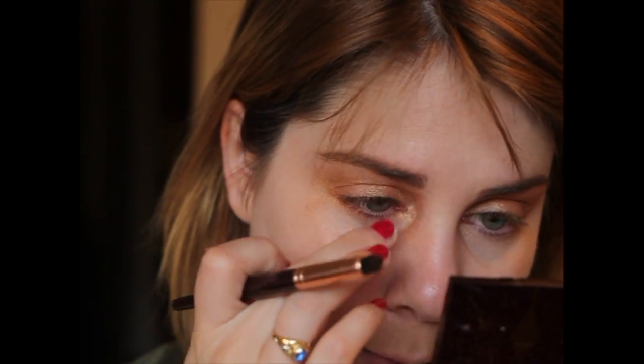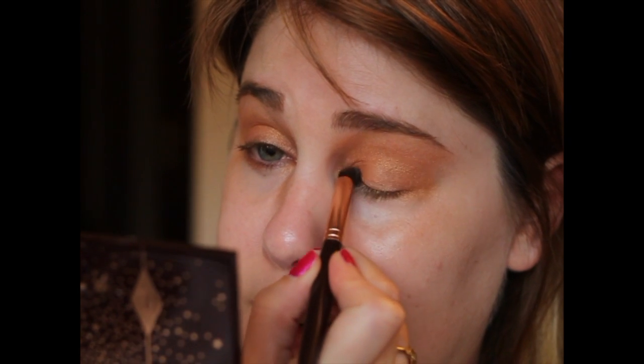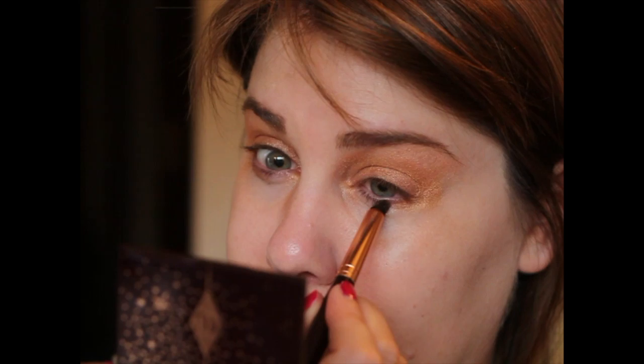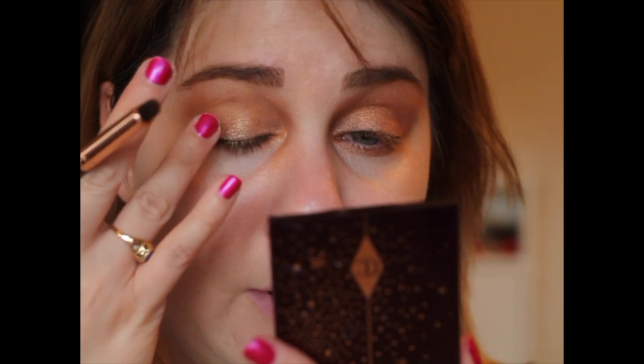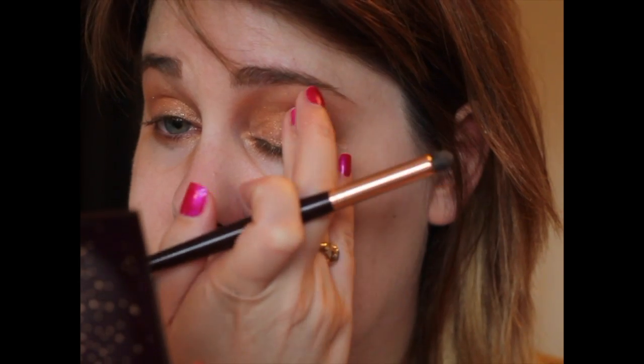There is a bit of fallout, but that's okay. We'll fix it with concealer. Now I'll take the pop shade. And the pop shade, some people complain about her pop shades not being very pigmented. And the reason is that you're supposed to apply them with a finger and not with a brush. And that really does make a huge difference. As you can see, it's just a really pretty, almost foiled shade.